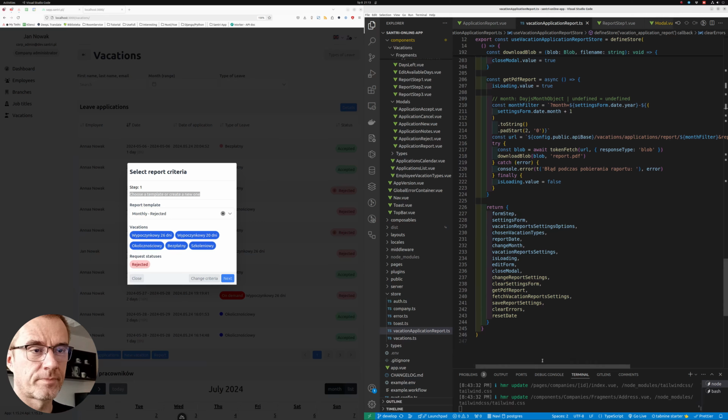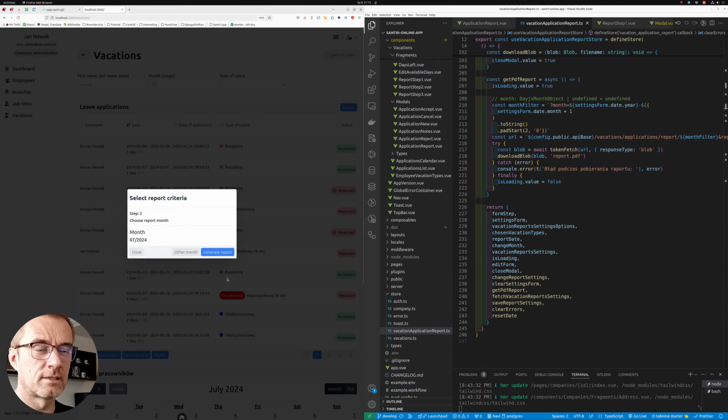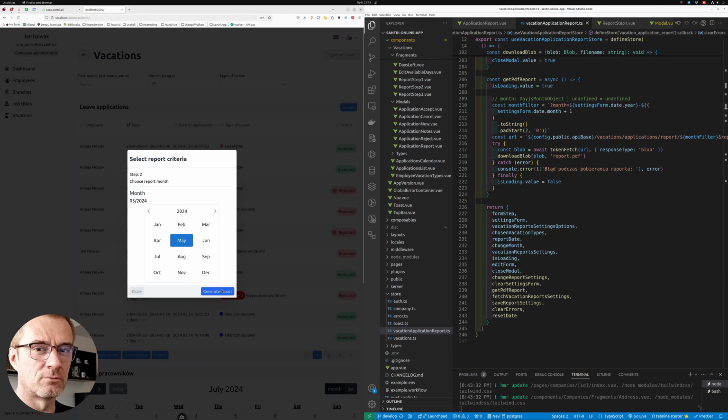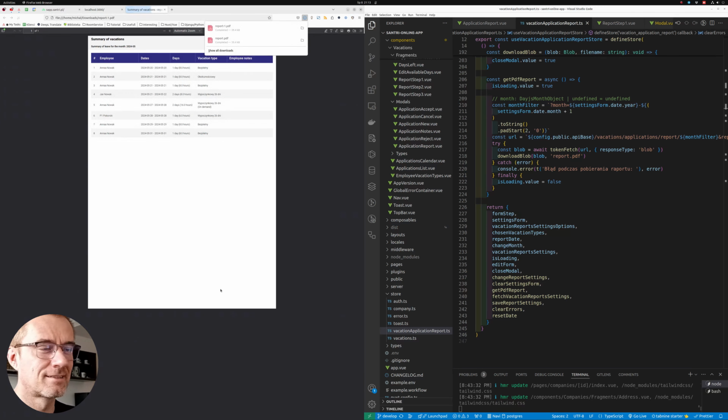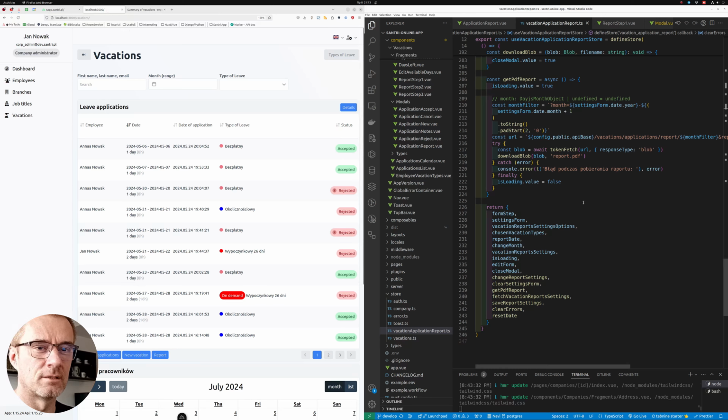With Pinia, with the storage, we have very convenient and readable code, and I can't wait to discuss Pinia and show you how you can use the Pinia storage in your application.